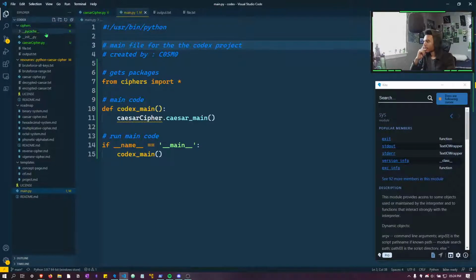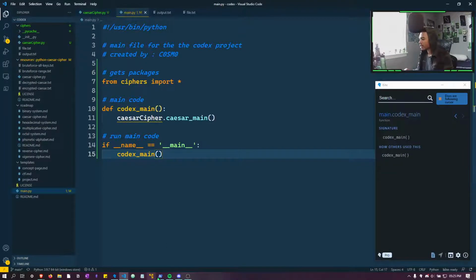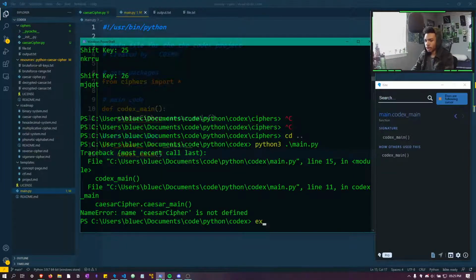We're going to our ciphers, and yeah, we have our pycache in here too. So, did you include the reference to ciphers in your main project? Yeah. So this right here is the main file. We have a packages directory right here. Actually, let me show it to you guys so you can actually see what I'm doing a little bit better.